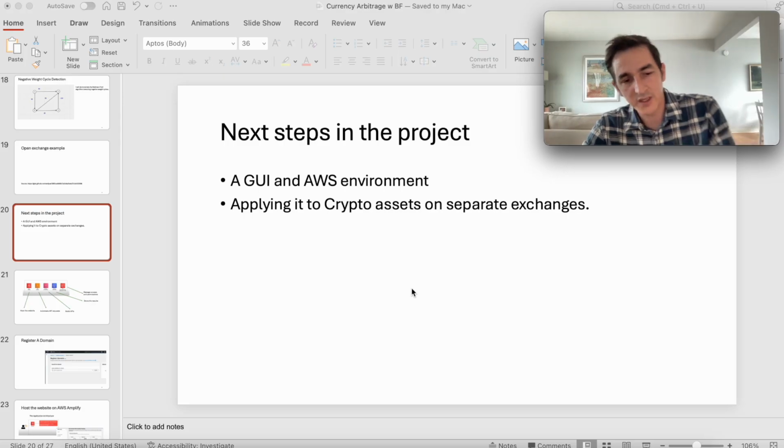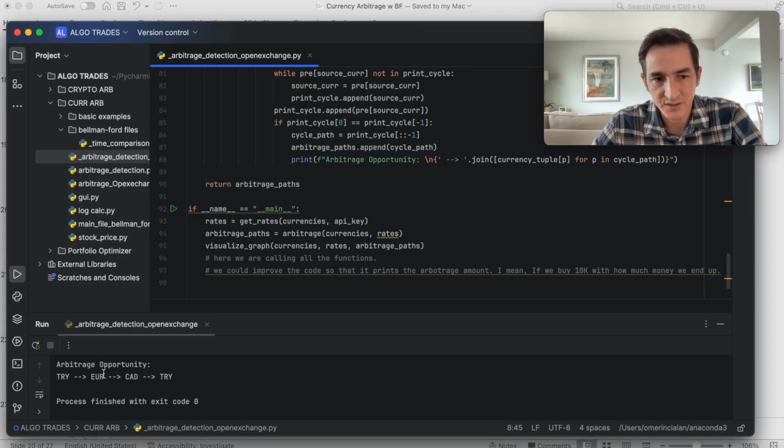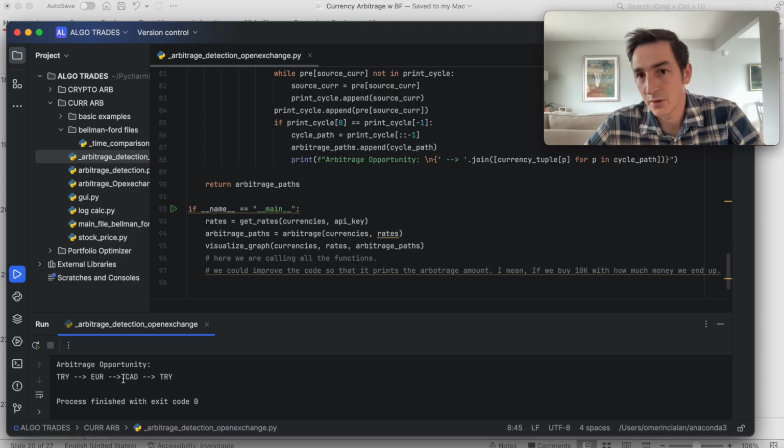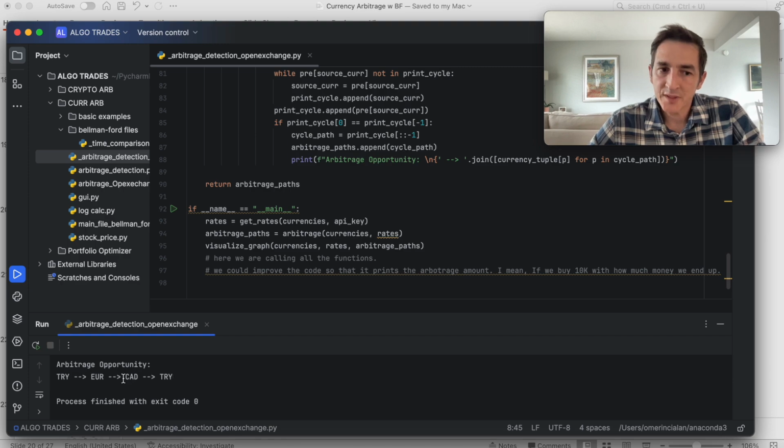By the way, I'm sorry, I forgot to mention this. This currency arbitrage opportunity here may not be profitable at all. Actually, it's very likely that it's not profitable. Due to the transaction costs and fees, probably the cost will be more than the profits. I don't know how much profit there is. Maybe I should print the projected profit as well here. So I can add a simulation function here.